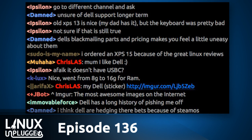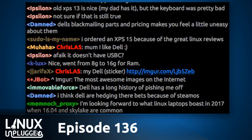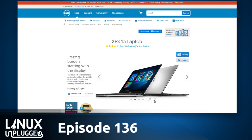And if you're a developer and you just want to get your job done, and you want a nice support contract, pretty good choice. Yeah, I would shop around those support contracts. That's right. So you want to buy one? Let's just look. We're not going to actually buy one, but I've got the XPS 13 laptop up here, the Dell configurator. So I figured before we got done here, let's just see.